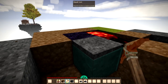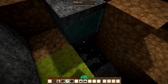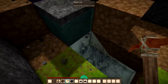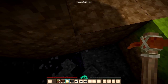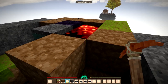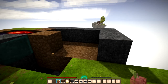Bash that. Bash this. Yeah, some of the rocks are getting stuck in that corner. That one. That one. Come down here. Yeah, none of the big rocks are coming in there. I don't think that's working properly. I mean, I can get them if I come here, but... Ow, what was that? Oh, I need to eat. Oh, my goodness me, that made me jump then. Good grief, that really did make me jump.